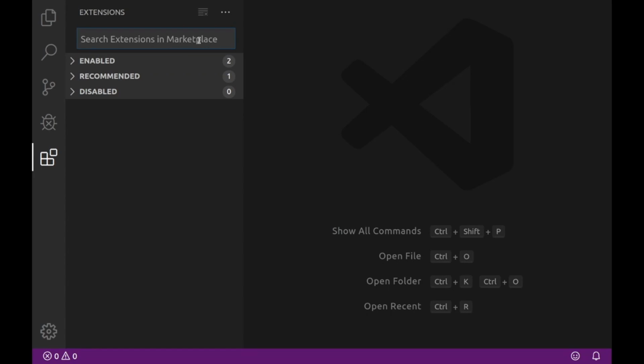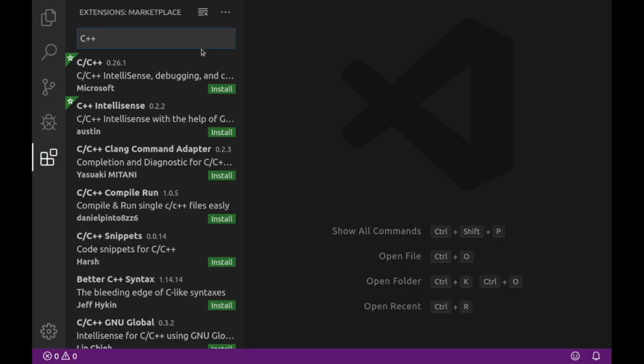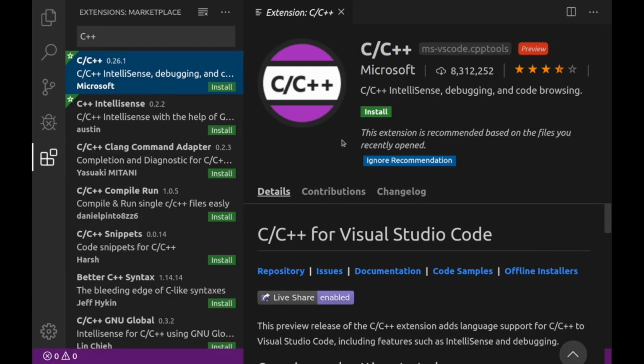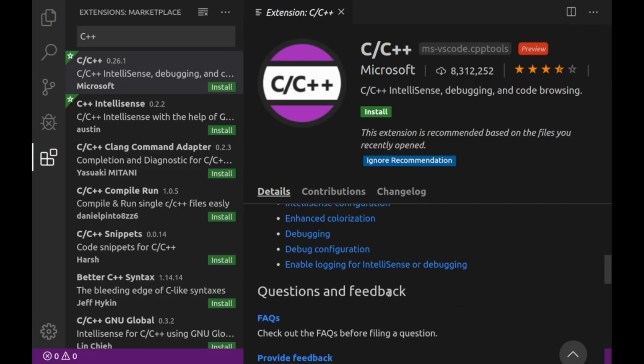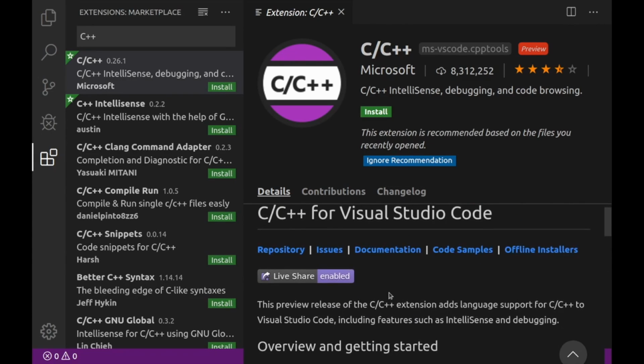And let's go ahead and search the marketplace for a C++ app. So if we just type in C++, we'll see a few options here. And the first option is actually what we want, the C++ app. And if we click on it, we'll see more information about it. It says that it allows you to debug C++ applications, browse them easier, as well as automatically fill in functions from available libraries. Makes life a lot easier while programming in C or C++. And you can see here at the bottom more information on the package. Let's go ahead and install this package, or as they call them, extension, and the IDE will tell you once it's installed and enabled.